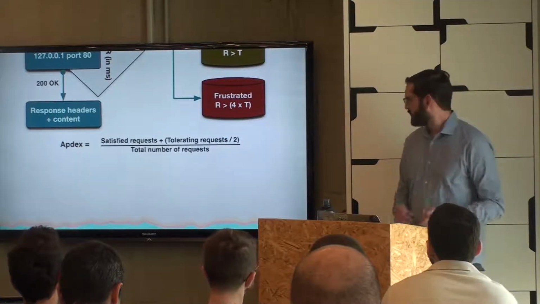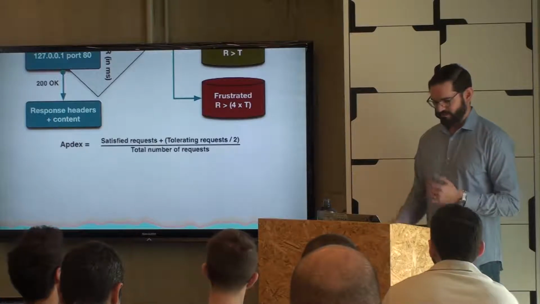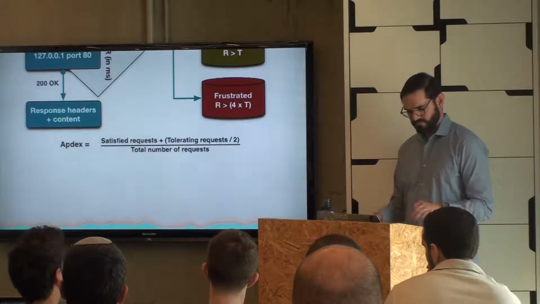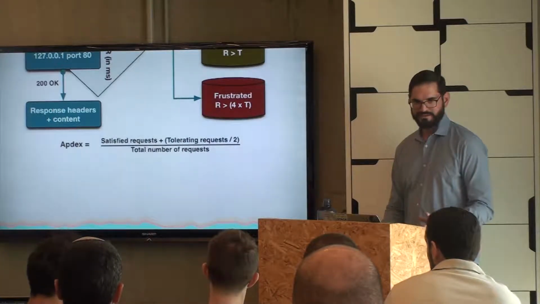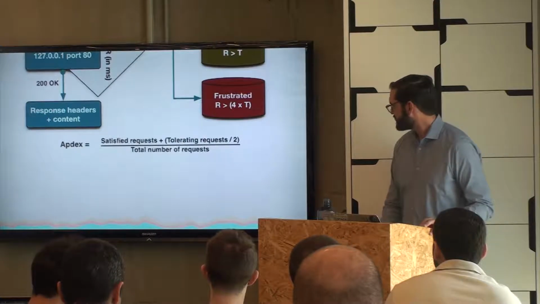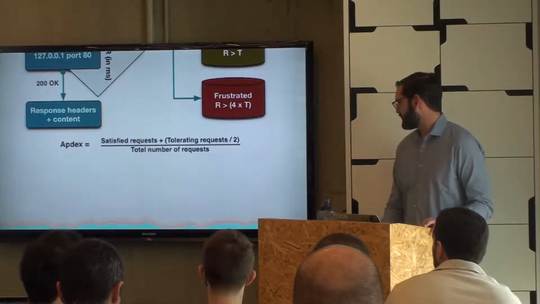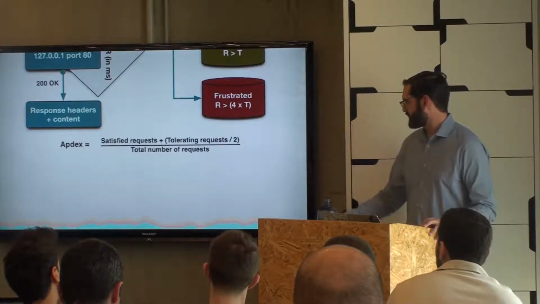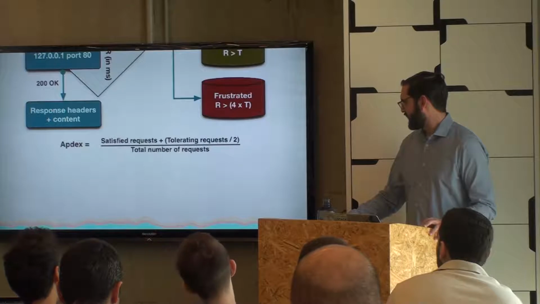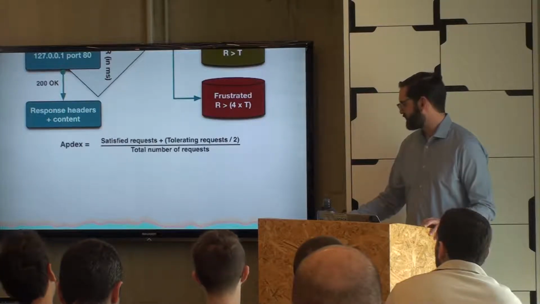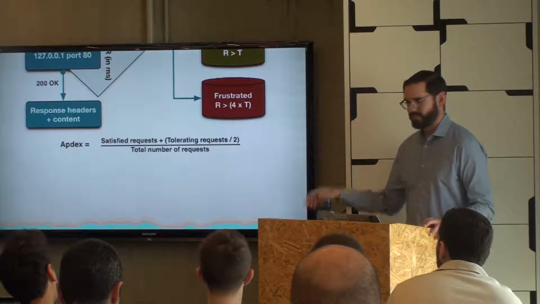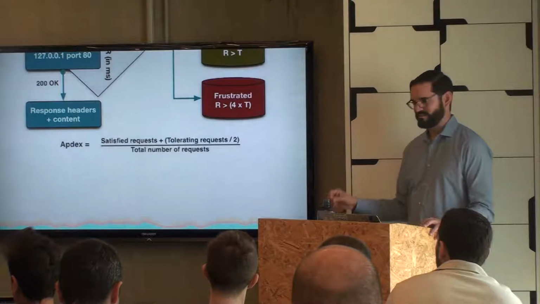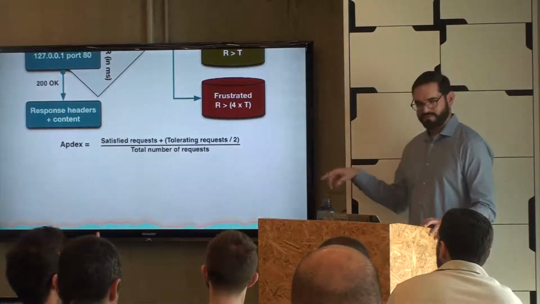So let's say you assign an Apdex threshold of half a second here, and you have a transaction that's 1.2 seconds, and let's say you have 2 of those. So those are 2 tolerating requests, and there's no satisfying request because our threshold is 0.5. Divide those by 2, so 1, divided by the number of requests, which is 2, and you would get 0.5 as your Apdex score. So it's a perfect scoring system weighted on the number of transactions. And I go through that example.